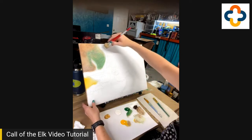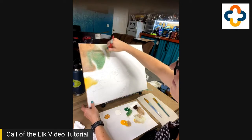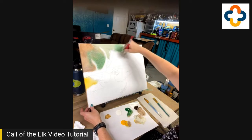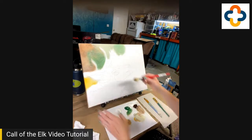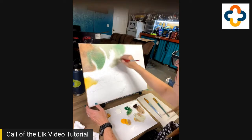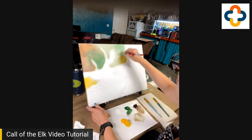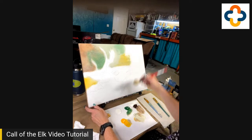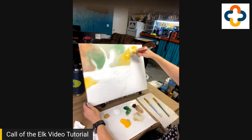So you want to just kind of have fun with it, not worry too much about covering that up. I'm going to go back into my parchment color here and get a little bit lighter over here. Even a little more green up here. If we do a little bit lighter around the elk, since he's gonna be a darker tone, it's gonna make him pop a little bit more. So I'm trying to do a little more of the parchment around him, and then I'm gonna get back into my yellow. You see how I'm not worrying too much about if I go over that line, because I can still see my pencil through it. So let's make this a little bit brighter up in here. This is where his breath is, as he's doing his elk call.